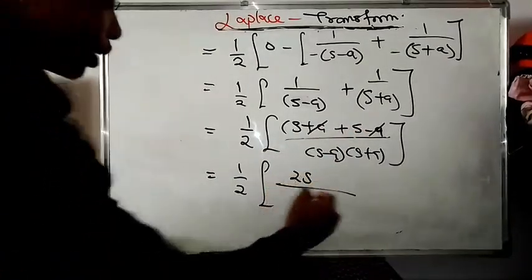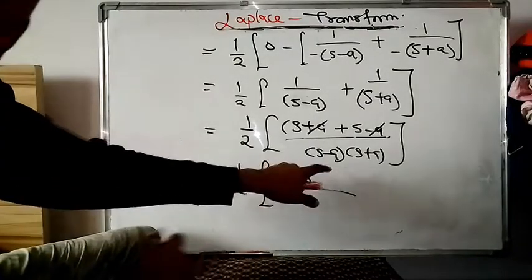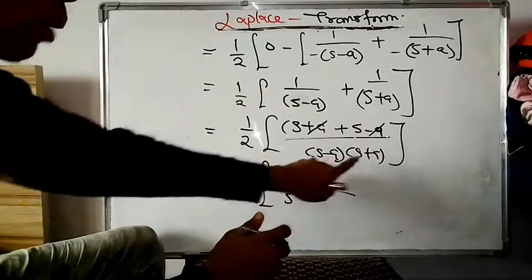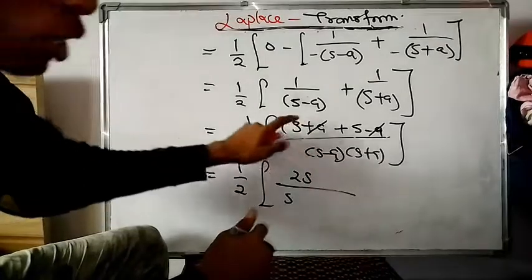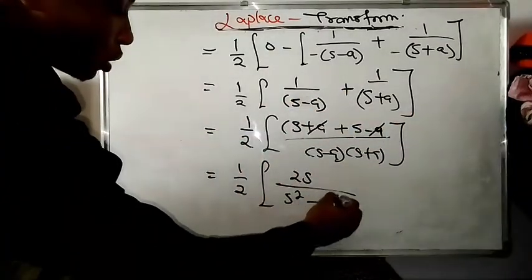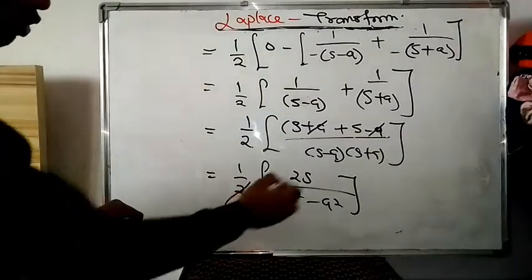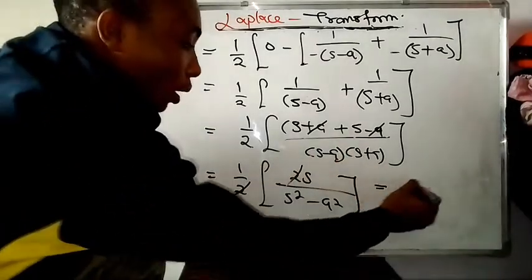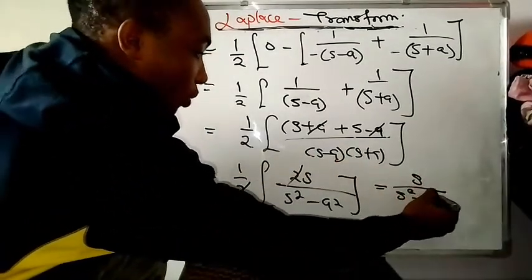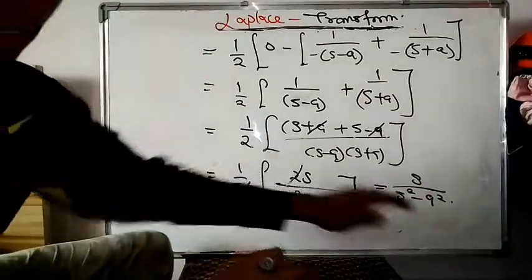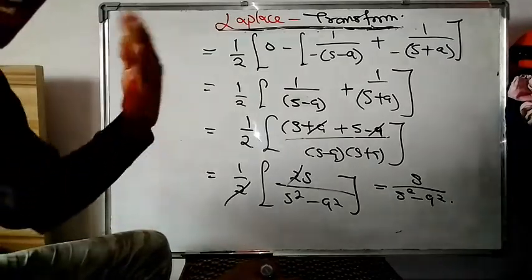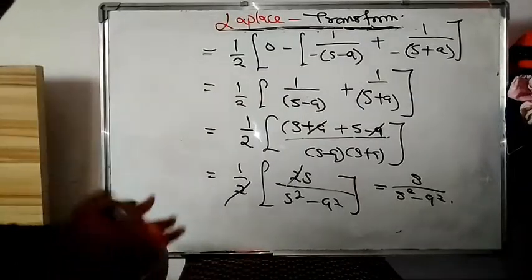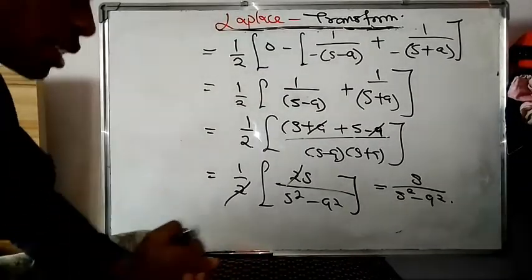So we have 2s divided by, now this is what we call difference of two squares, right? When we expand s minus a times s plus a, s times s is s squared, and so on. So expanding this, we'll have s squared minus a squared, right? So 2 will eventually cancel out 2, and our answer is left with s divided by s squared minus a squared. So you see that this is another function of s. We started from a function of t, which is cosh at, and we are arriving at a function of s, which is s divided by s squared minus a squared. So you see the Laplace of every function of t will arrive at a function of what? S. So this is our answer.